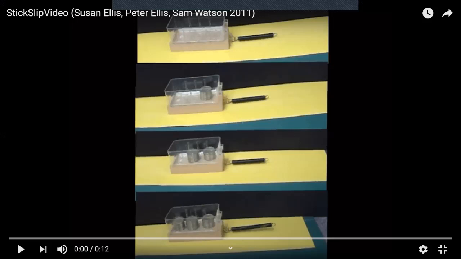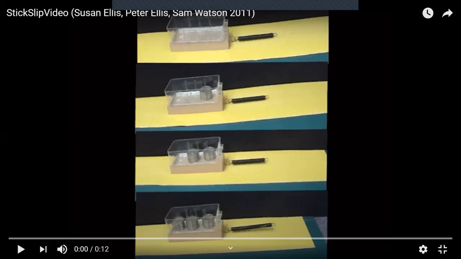Okay, I don't know if you could see all that I was explaining before, but here's the block I was referring to. It's attached to a spring, as I was talking about, and the spring is attached to a string. And that string is being pulled at a constant rate. And so I think I was saying all that and you weren't able to see my screen. Sorry about that.